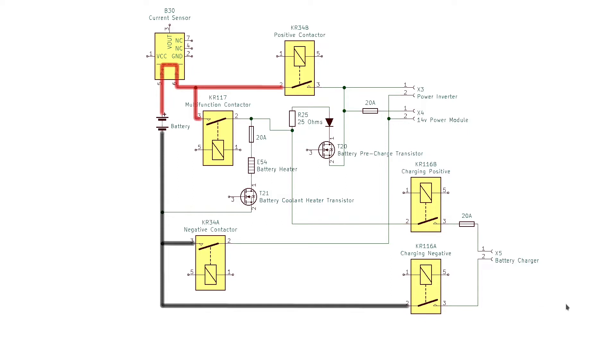The first thing that happens: the vehicle's onboard computers detect that the J1772 plug has been connected to the vehicle. Then it wakes up the rest of the vehicle systems using the COM enable line, which allows the vehicle computers to communicate with the onboard charger and with the battery pack.